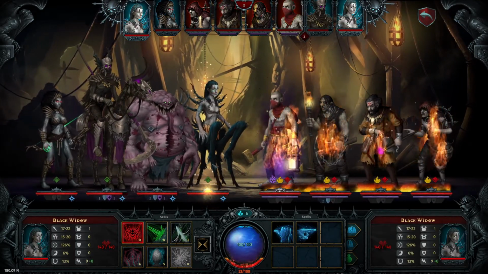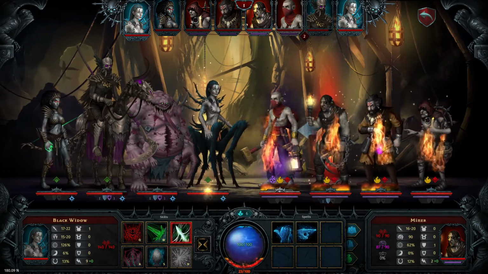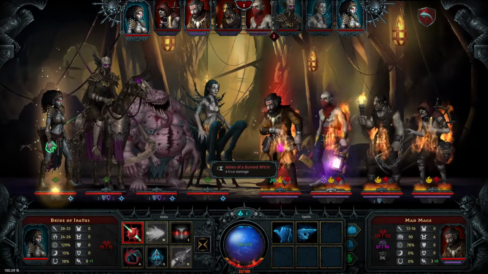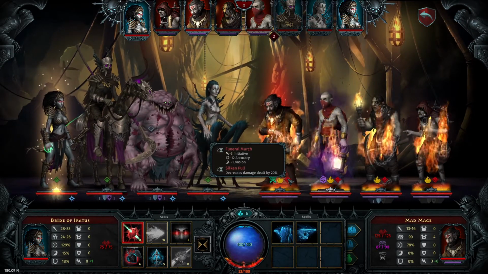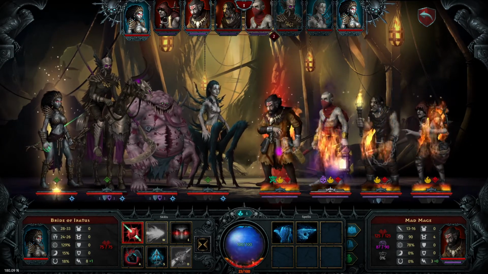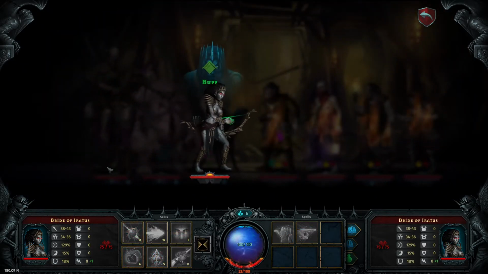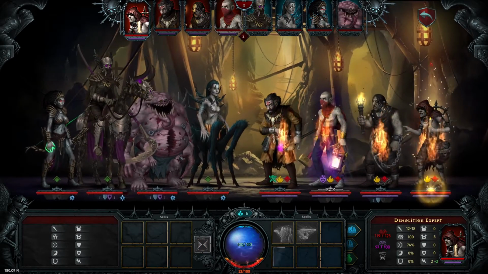Get our Spider Queen here. I think we want to grab and pull this guy to the front. Yeah, absolutely. Pull him to the front so he can't do whatever nasty mage nonsense he wants to try and pull off. We'll buff ourselves. Remember that for the first 2 turns, we're going to be taking less damage.